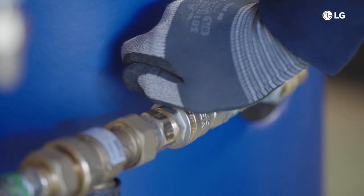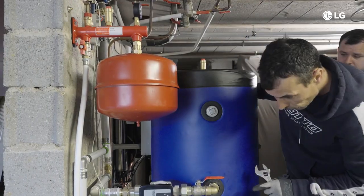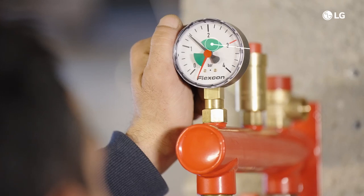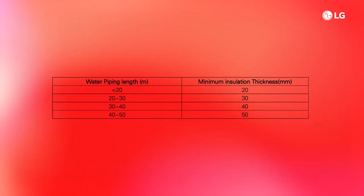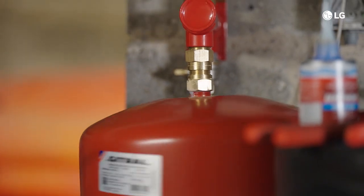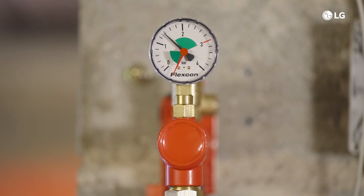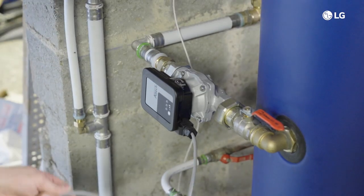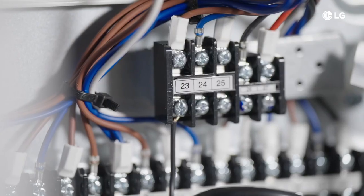Water charging is next. Open all valves in the water circuit and connect the supply water. Open the caps of the air vents at the indoor and outdoor unit to purge any air inside the water circuit. Hold water supply when the control panel pressure gauge reaches the preset value. Monitor the pressure on the remote control for alignment. If all is good, move on to checking pipe insulation — refer to the table on screen if in doubt. The indoor unit is equipped with an 8-litre lateral expansion vessel; check if the capacity is enough for the actual water volume. If not, install an additional expansion vessel. Check the pre-pressure of the vessel and adjust if necessary using nitrogen gas. Various accessories such as valves, external pumps, or sensors can be connected to the indoor unit — refer to the installation manual or individual schematic for details.